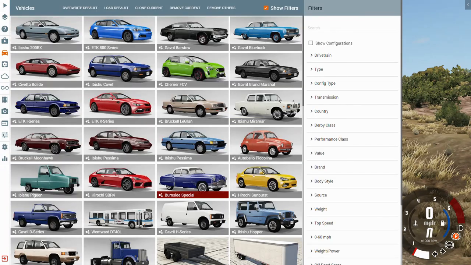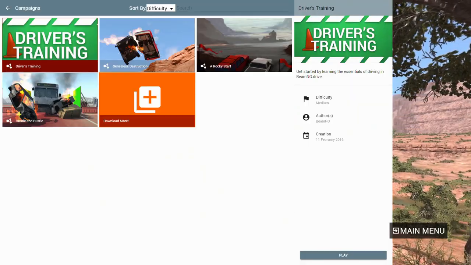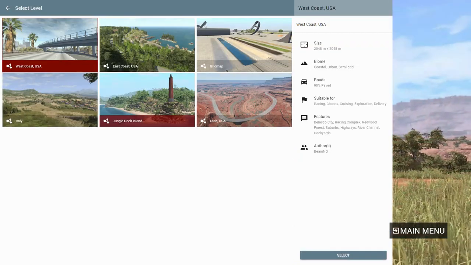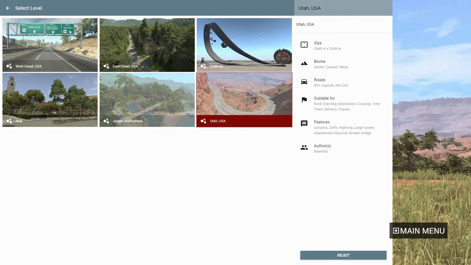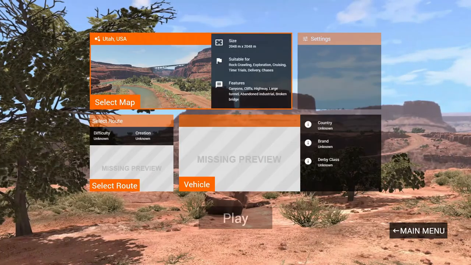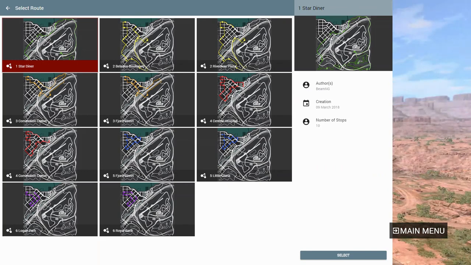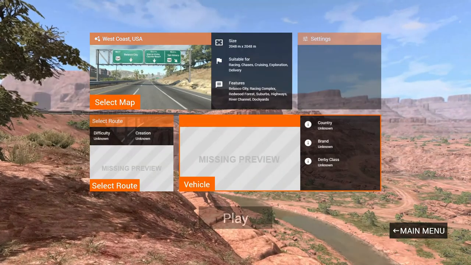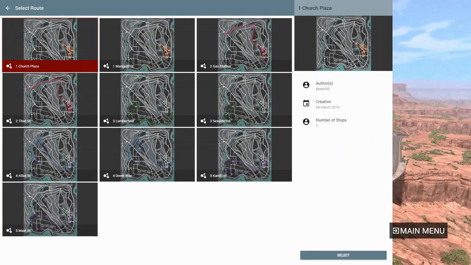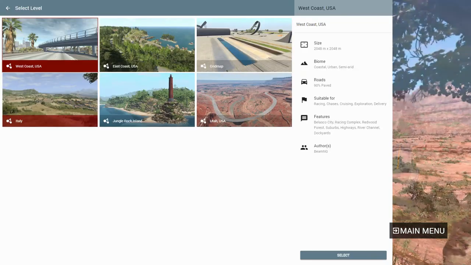So, I think that would be it for this thing. Let's see if there's any campaigns that were added. Campaigns? Nope, no new campaigns. Bus routes? Any new maps? I think Utah USA changed a little bit. Select. Let's have a look at the route. There's only two routes. Okay, I think that hasn't changed because I completed most of these. Let's try this. Still has six. Let's try East Coast USA. I think this is still the same. Grid map. Okay, there is that. I think grid map is new.